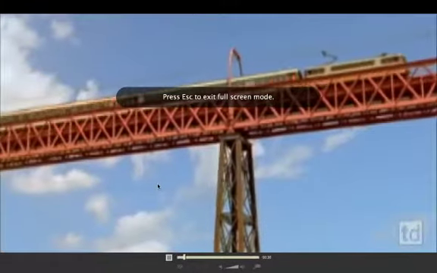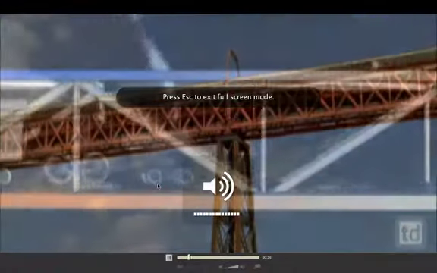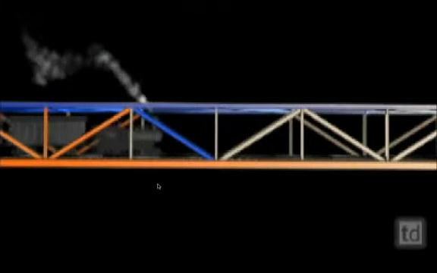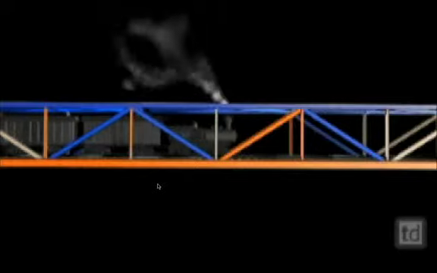When a train crosses a truss bridge, the heavy bottom members are always in tension and the top members always in compression. And depending on the position of the train on the bridge, the connecting vertical and diagonal members will change from tension to compression. But at any given point, these opposing forces stay balanced. A pull on one member is resisted by an opposite push from another, all along its length. So the bridge remains rigid and strong despite its lightness.